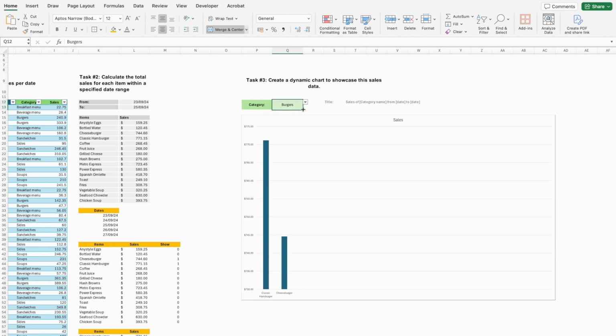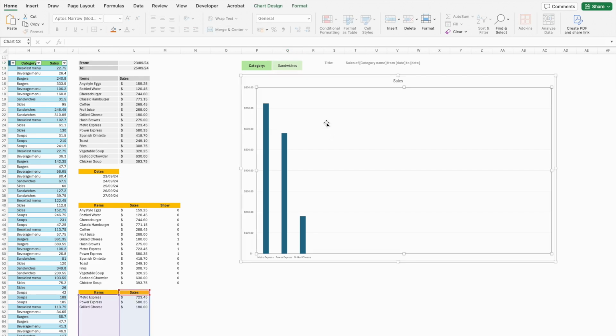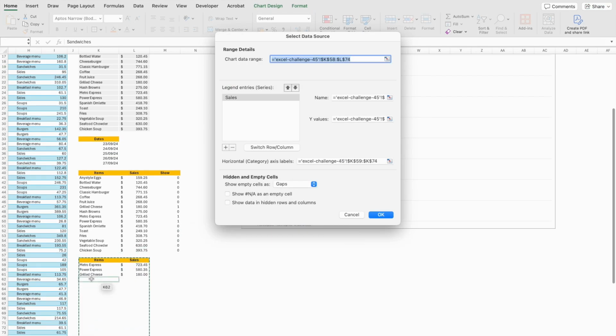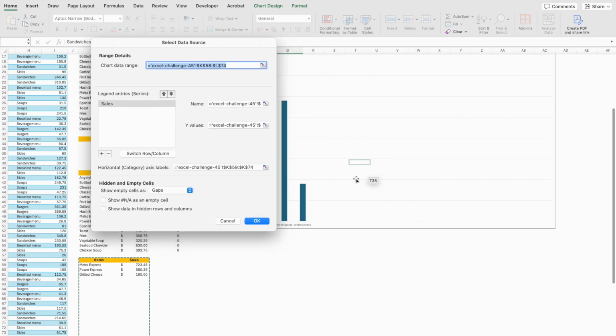That's because the chart is not dynamically adapting to the data here. But fixing this is quite simple. So, if we go to the chart and select data, you'll see that the chart is selecting data that's outside the spill range. And that's why we end up having these pesky blank spaces here. So we want to change this bit to be dynamic. And to do that, we'll need to give our spill ranges a name.